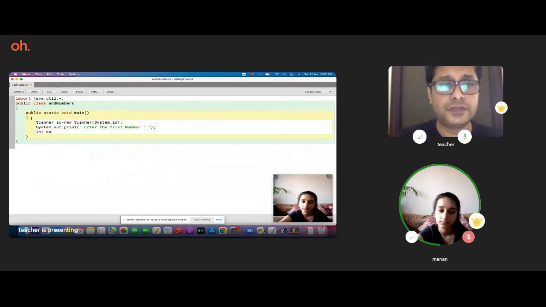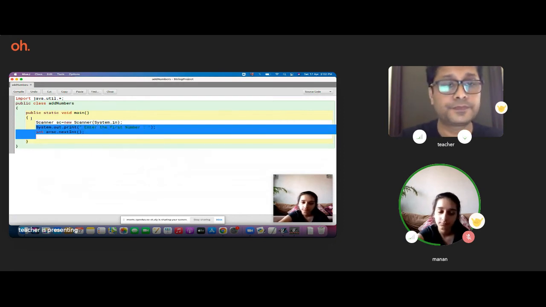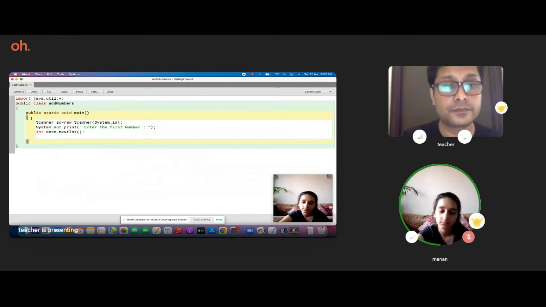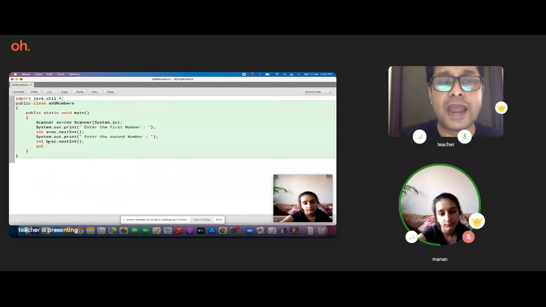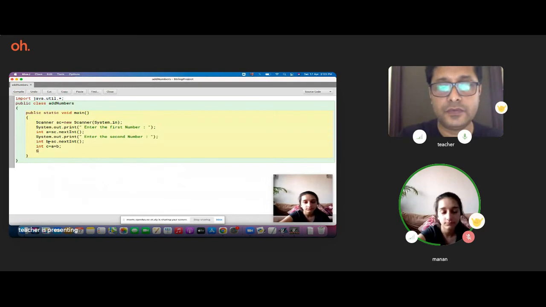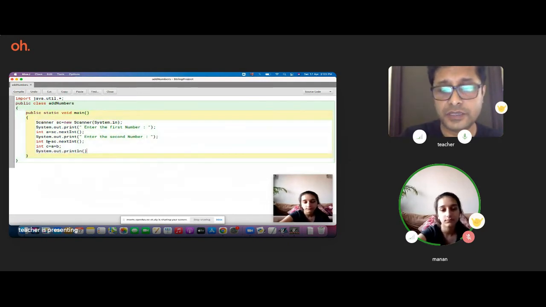Suppose A is the first number, and B the second. So generally when we add two numbers, we do C is equal to A plus B, and then over here we just display the value. This is just a basic program.